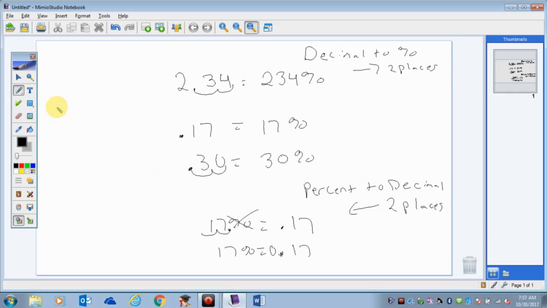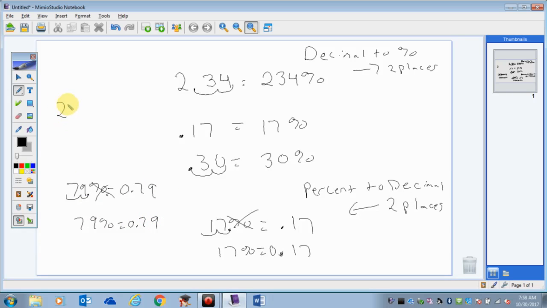Slide over here to the left side. We can do 79%, and remember, this is represented as a whole number right now. To change it to a decimal, though, we've got to move the decimal two places to the left. As a whole number, the decimal would be at the end. So we move it two places. It becomes 0.79, and then you just drop the percent sign. So 79% is equal to 0.79.